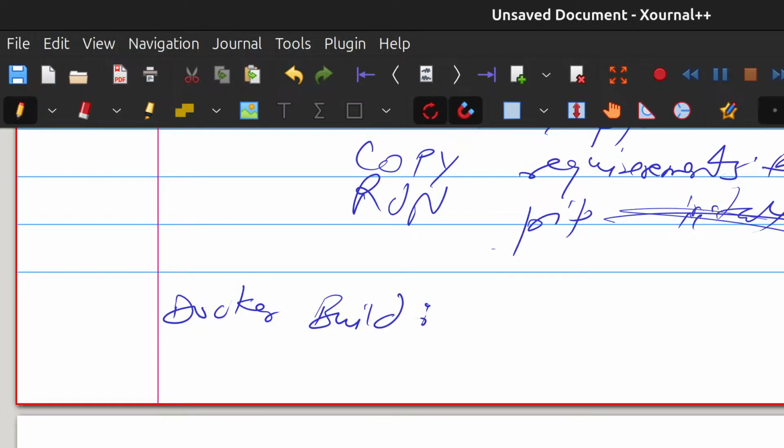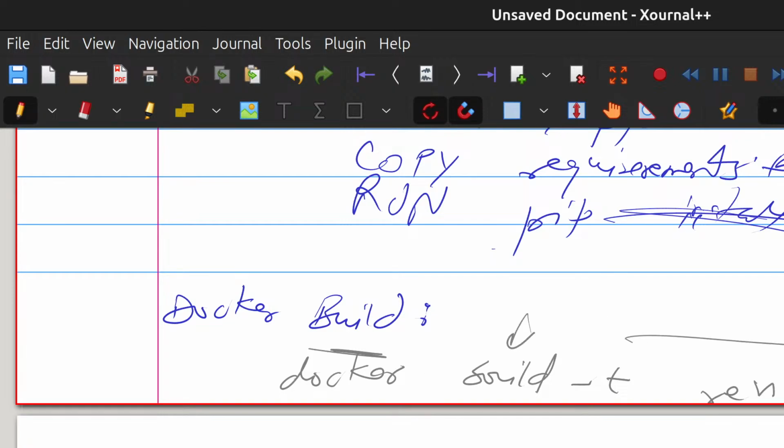It's like docker build -t review-radar. This runs the Docker program, and build builds an image here.